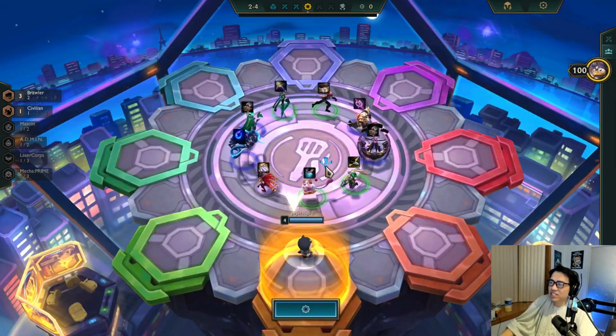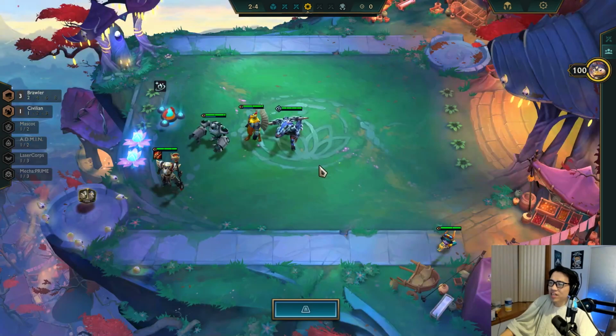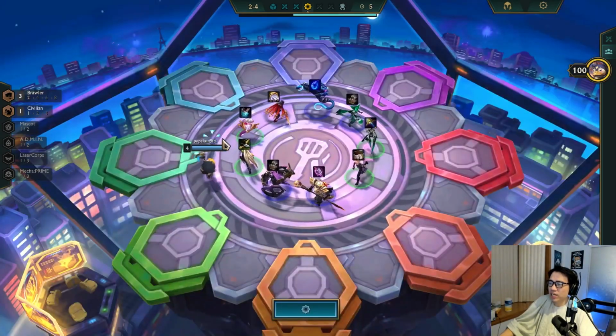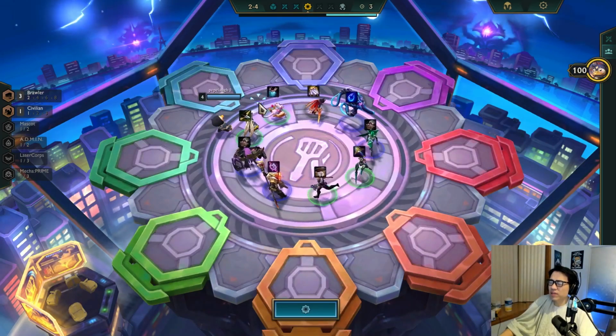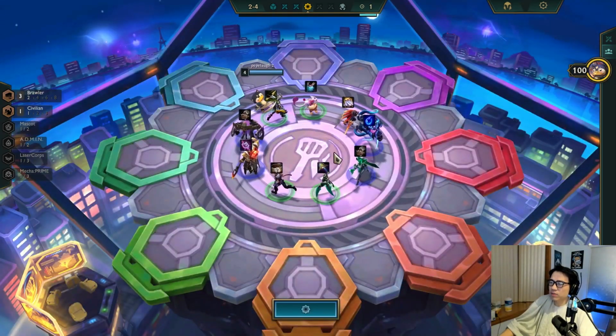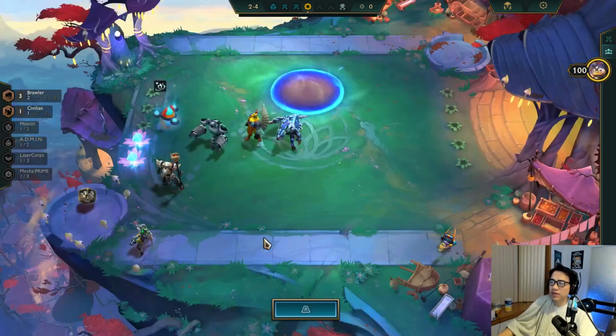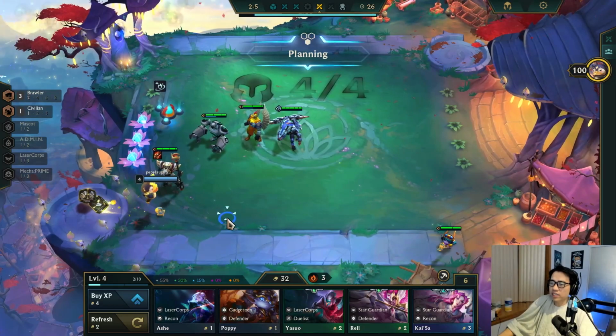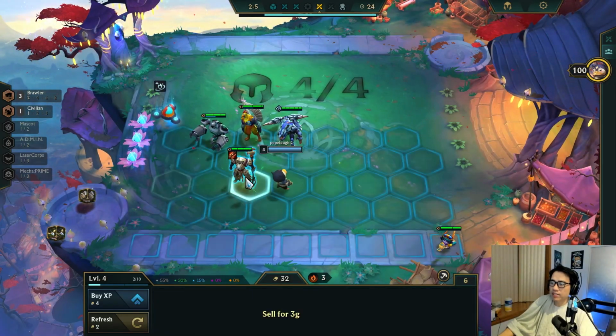Okay, but the thing is, this time there's a raw Jax. So I'll just pretend like there wasn't a raw Jax, because I would take the raw Jax. But to make it more like the common case, I'll take a bow off carousel, and I'll look to make either Giant Slayer or Rage Blade off carousel from this spot.